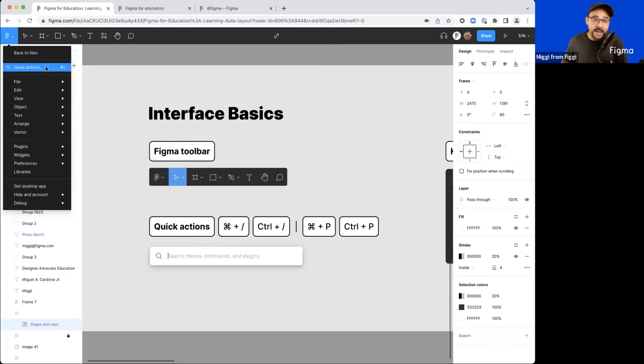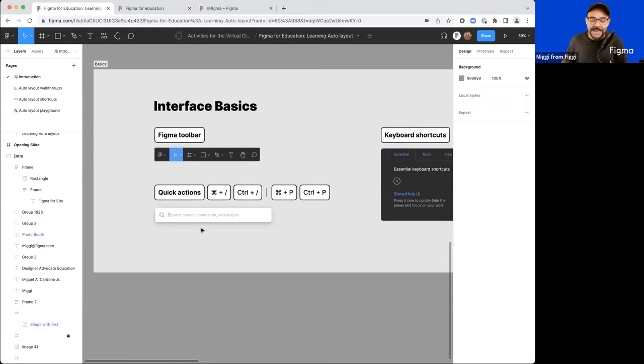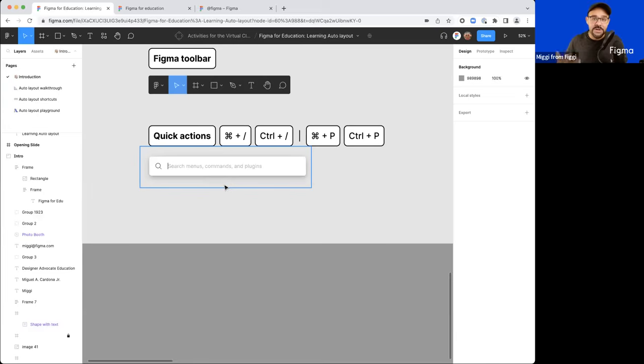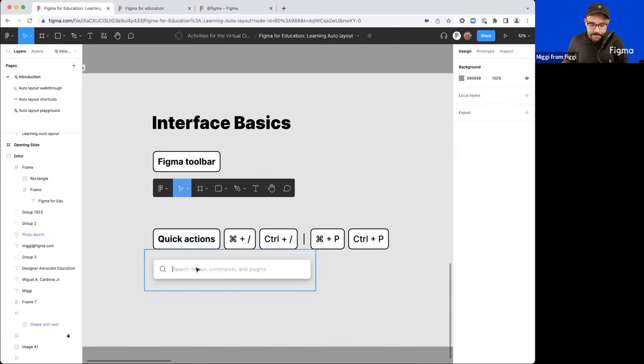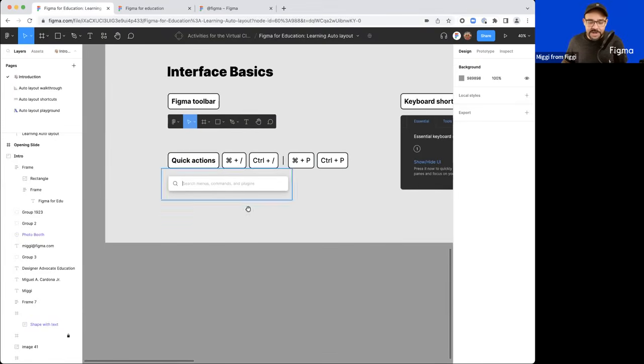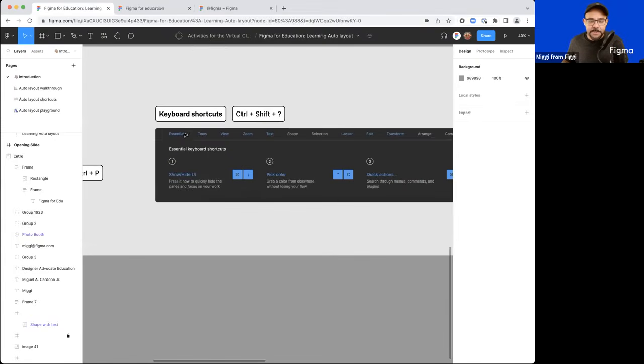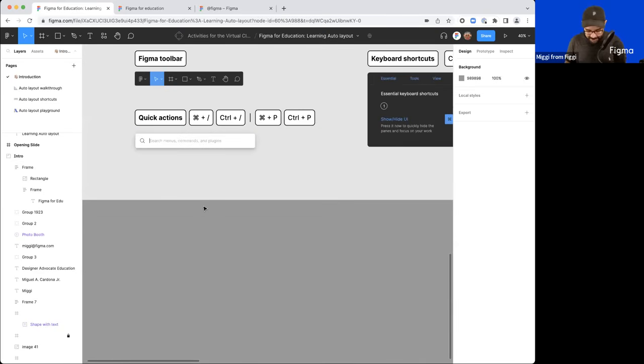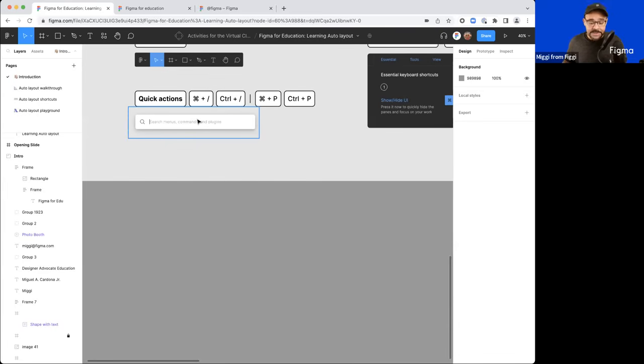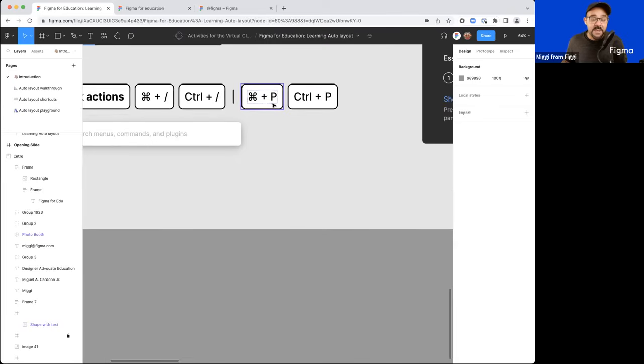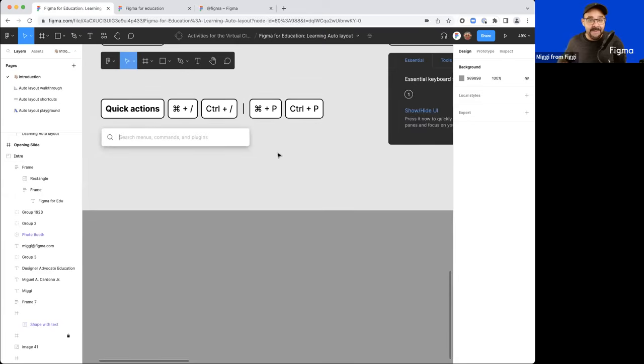This first one that I'm going to show you, the quick actions menu, is a very impactful feature in that it will give you the opportunity to search for other things in Figma and help you learn shortcuts as you begin your experience in Figma. So here, what I'm going to do is trigger that quick actions menu and use it to pull up the keyboard shortcuts panel. So I'm going to hit Command P, Control P if you're on Windows, and it's also Command / or Control /. The Control P is for those of you that have a different keyboard layout and might not be able to access that /.